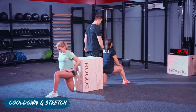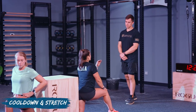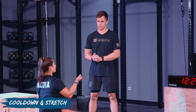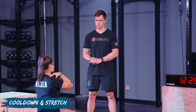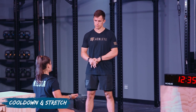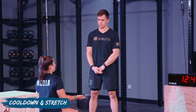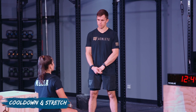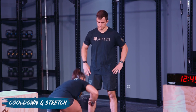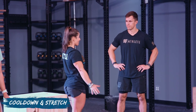Jen? Similar to what Kelsey said, you are going to want to stop. What I did that I think helped was not breaking between the thrusters and the lunges. You already have the dumbbell up. You don't have to pick it up again. You can just rest it on your shoulder, get right into it. I knew if I just did one, I'd probably do 10. And then if I needed to break at 10 to finally take a break or shake it out, I could. But what I found is, when I was doing that, it's a different movement. It's a slightly different stimulus. So I was able to do more than 10 and I hadn't stopped, so that helped me further in the workout when I did finally need to rest.